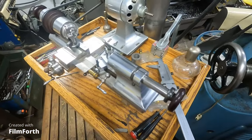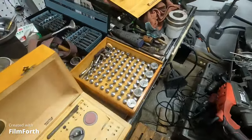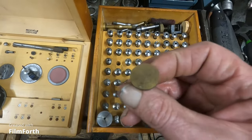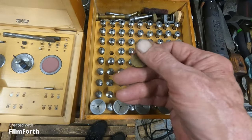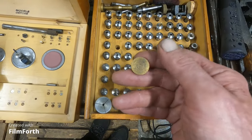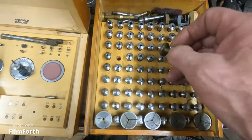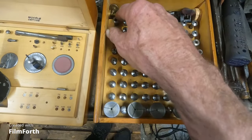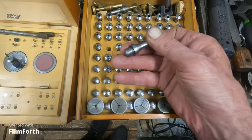One of the things that goes with the machine is an alcohol lamp. You might wonder what that's for. Well, these here are shellac chucks — this screws into a holder and I've got them in different sizes. You heat one up, put a drop of shellac on it, then stick a piece of shim stock on there — say six thousandths thick — and machine it down to three thousandths. You can do magic things people wonder how you did. If somebody comes to you with shim stock they can't get elsewhere, you can machine it using a shellac chuck.